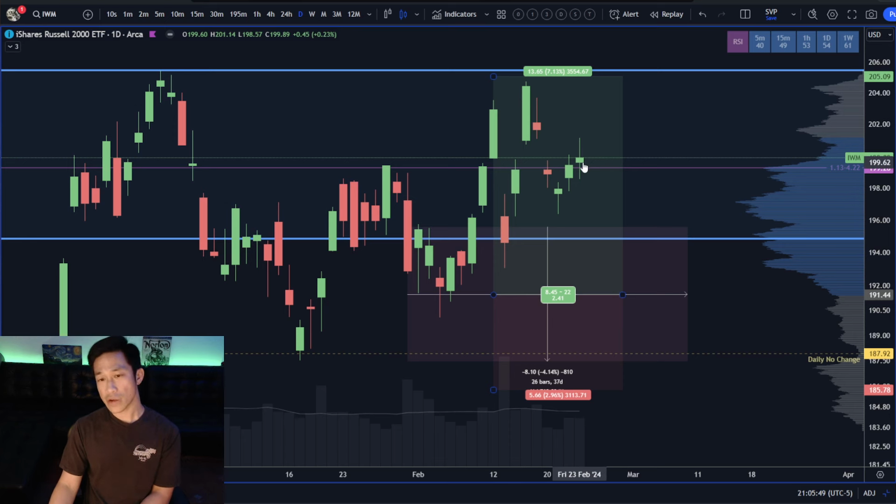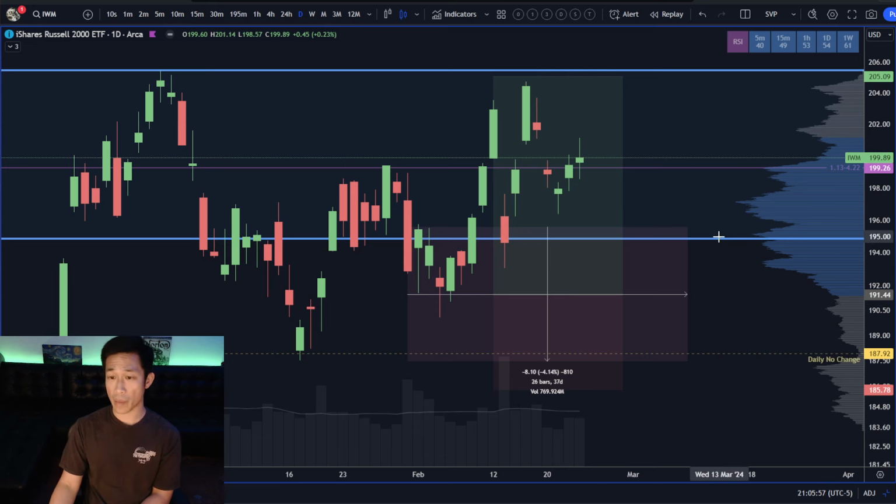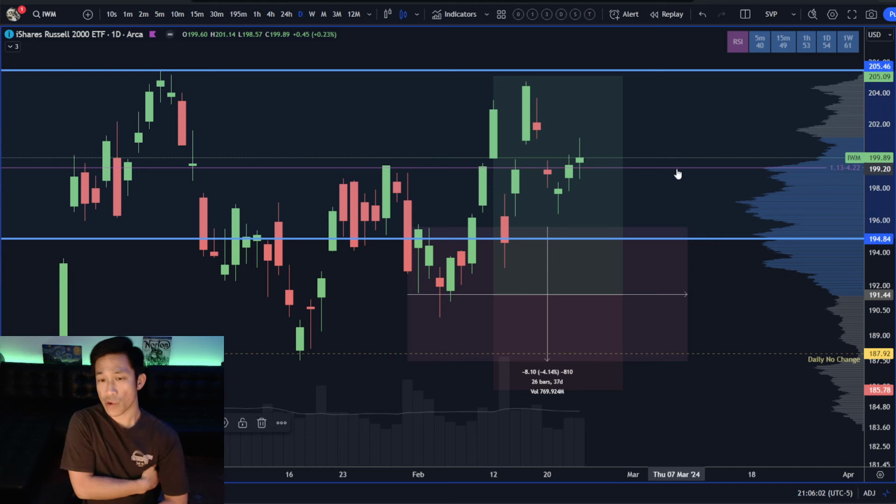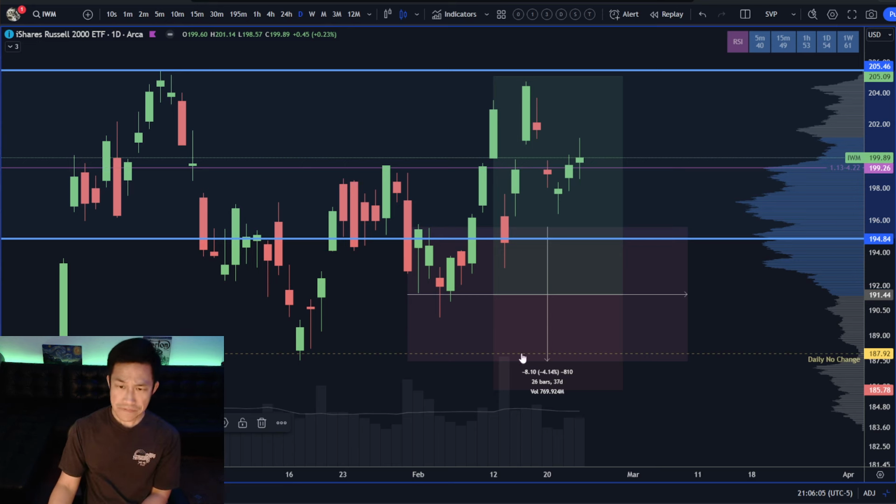So if the sellers then break this low on Monday, 198.57, that would be them setting a daily lower high, and we should look right back down to another test of 194.84. So tough to say how it's going to go. I actually do have a runaround for this. I've made a day trade on this day, and then I'm holding it and I want to see if we can get here. So we shall see.